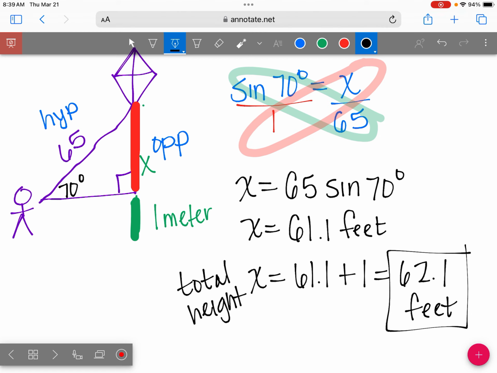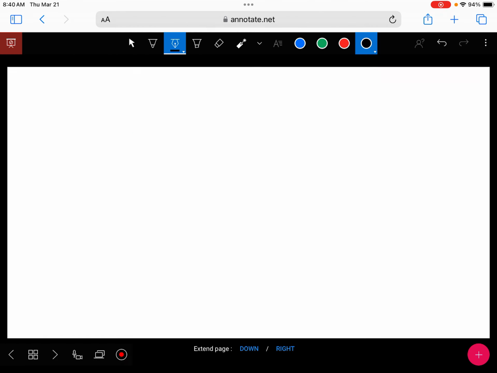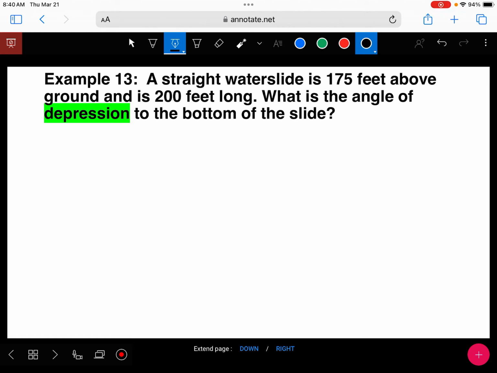Okay, I think these are pretty straightforward, but there is one that I think might be kind of difficult. We could do 12 because that's quick, but 13 is the one that might take a little bit of time. So let's look at number 13. I'm gonna let you all try to do that one by yourself. Take a minute, try to draw out your picture. See what you come up with.